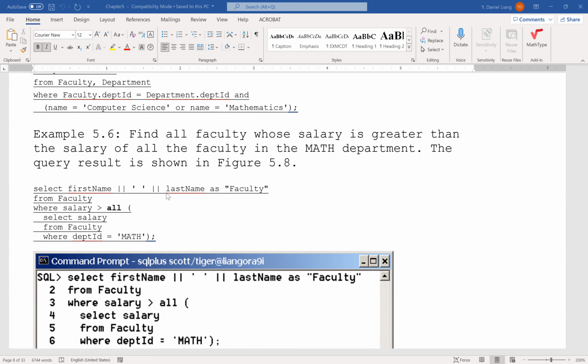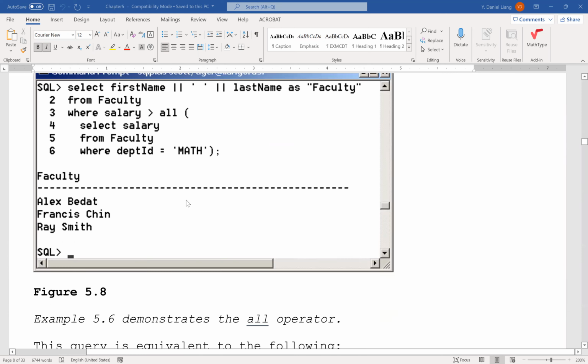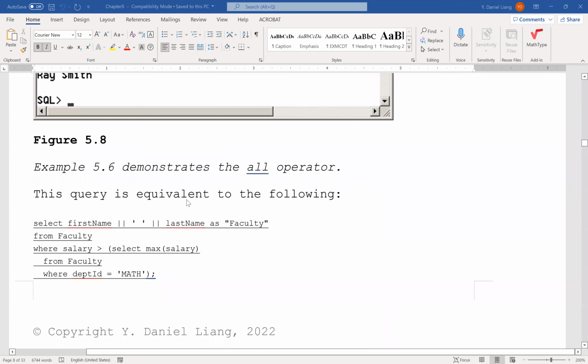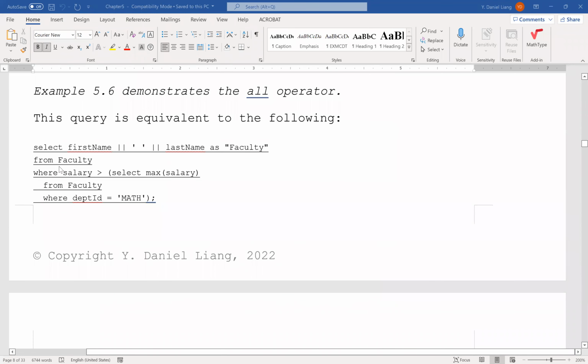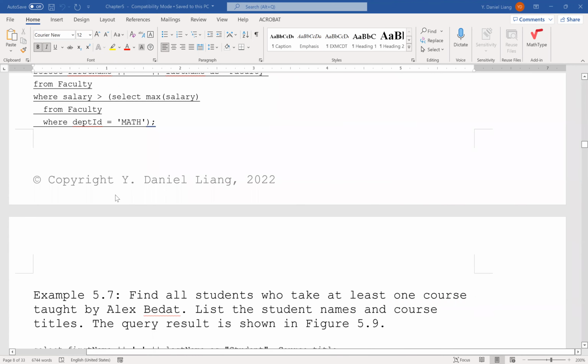You're going to select all this type of faculty. And you can rewrite this query using this. So here, from the faculty, the salary is greater than the max salary from the math department. So that's also fine.